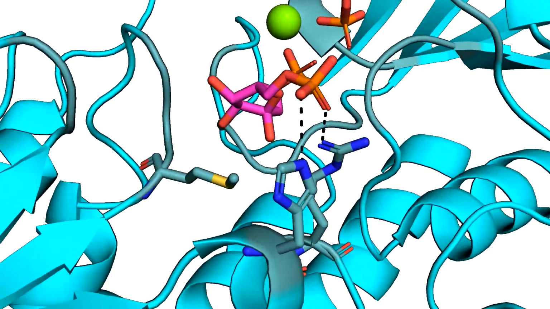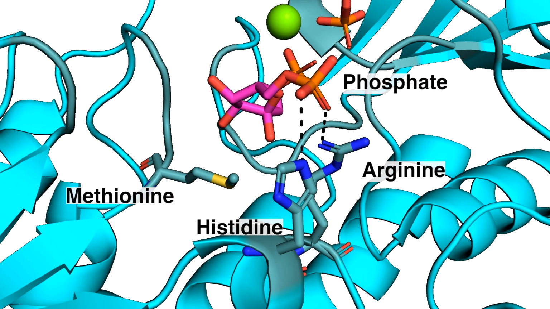So on the other side, on this other phosphate molecule involved with fructose 1,6-bisphosphate, you can see that the negative charge over here on the phosphate molecule interacts with the positive charge on this arginine residue right here and this histidine residue right here. And you can see the somewhat hydrophobic body of the carbohydrate, which is shown in magenta, is sort of interacting with the surface at this methionine residue, which is a hydrophobic residue that's located right there and sort of gives it a shelf or a surface on which to interact.